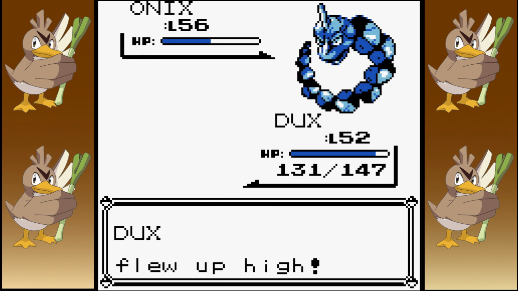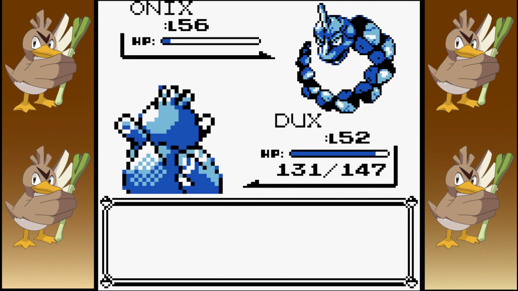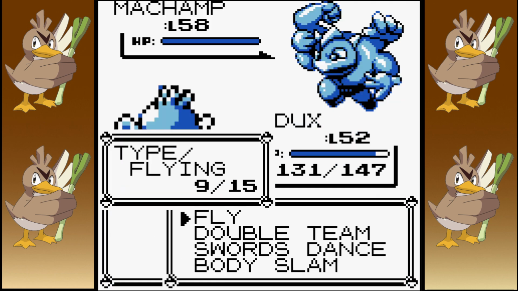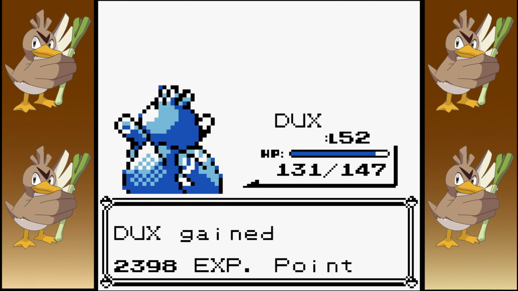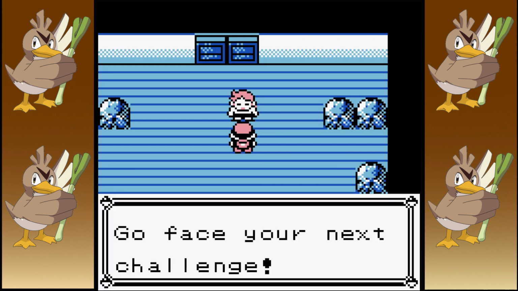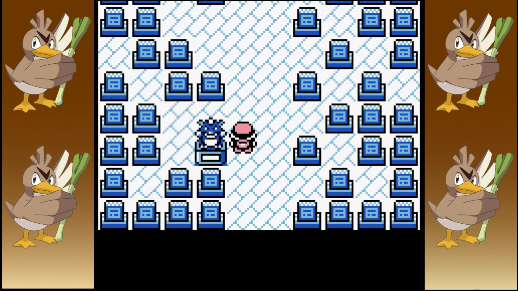Only takes 2, but I go for Fly and I don't take him out. And I should have gone for Body Slam, but that's fine because Machamp goes pretty much all the way out here, but he misses with Fissure, which is fine. I take him out with another Fly, and we're moving on to Agatha here, guys.